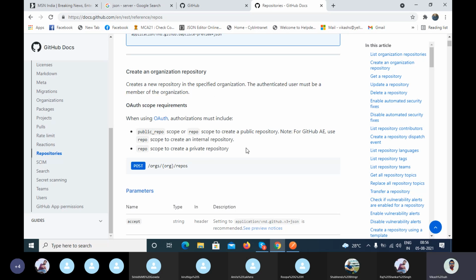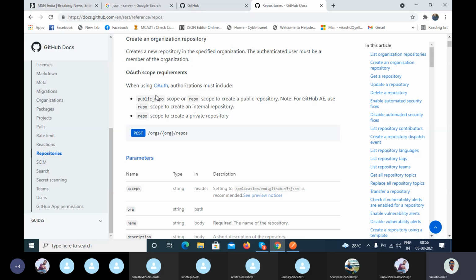Okay. And you can move to the next. It requires the auth scope requirement. Auth scope requirement means it requires authorization. In the coming class, I will explain this in detail, what we mean by authorization. Just understand you need the auth token to create the action. Okay, so this is all about that. You need the auth token, right?